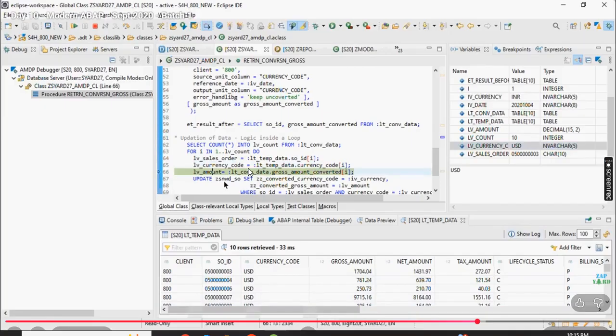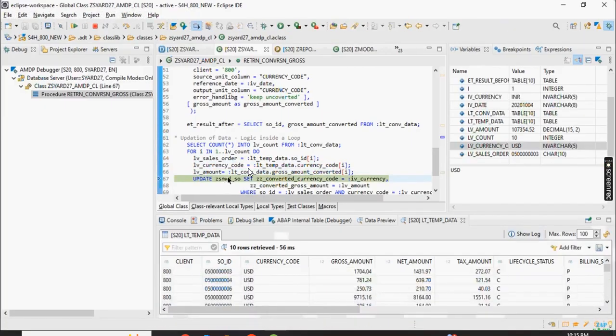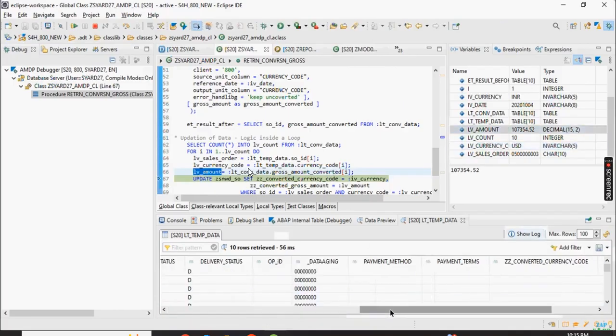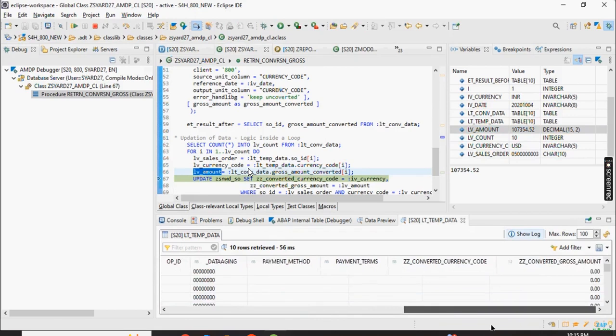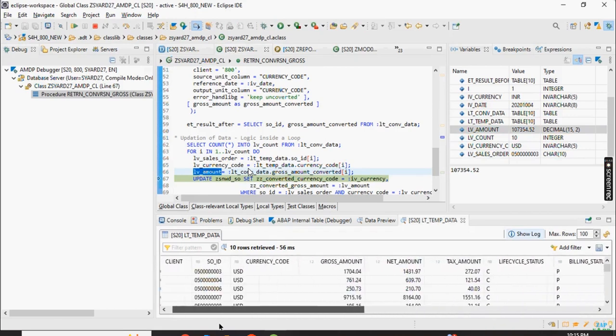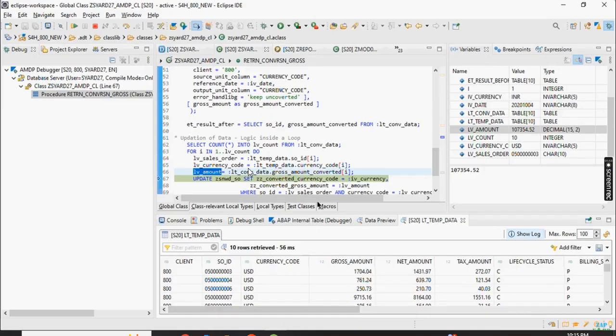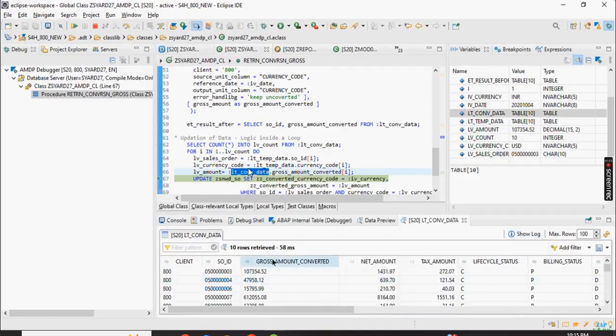So it came as USD. Now for amount, LV amount, the gross amount converted. Sorry, I am getting it from LT converted data. So LT converted data, I am getting it from gross amount converted. So I have mixed two tables here because I know that both are containing the same number of records.